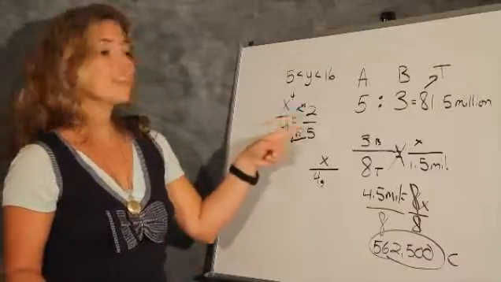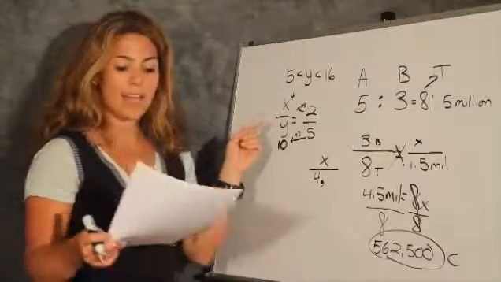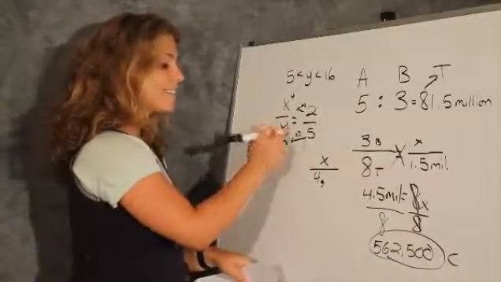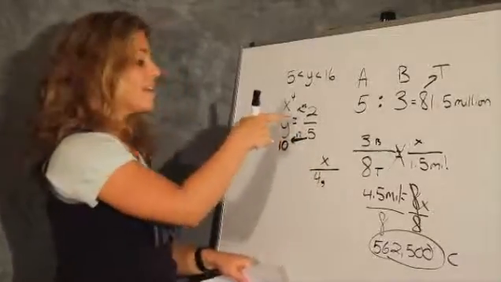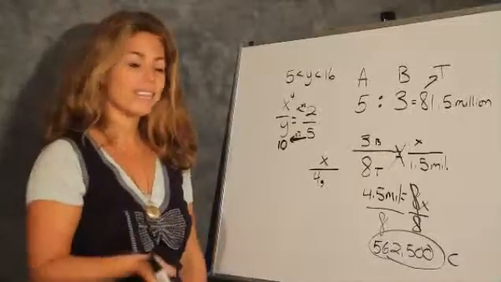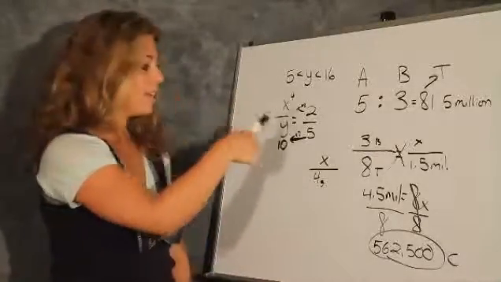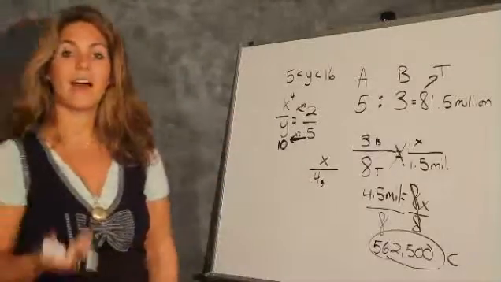So if we know that x has to be a whole number, and so does y, then y is going to be a multiple of 5. Because if it's not a multiple of 5, then we're going to get decimals for either x or y. So I'll show you why. Let's say that y is 12.